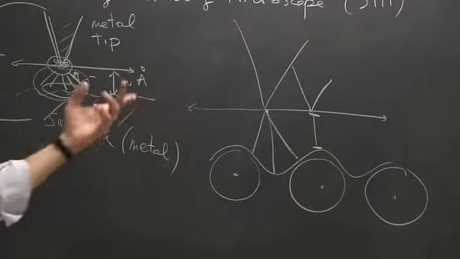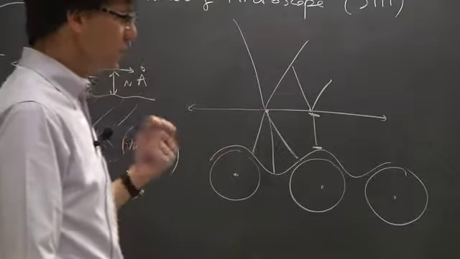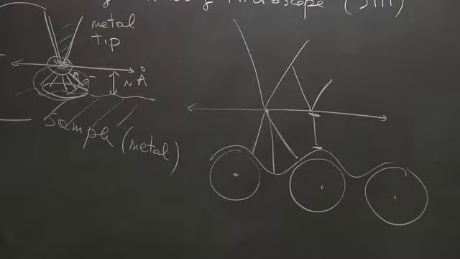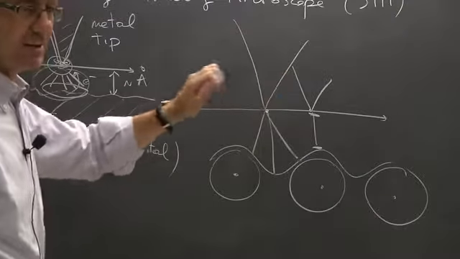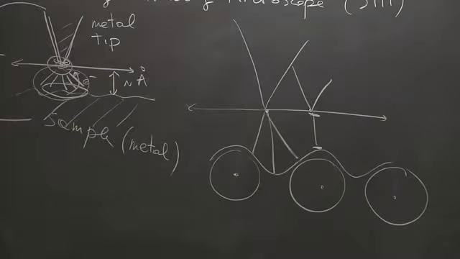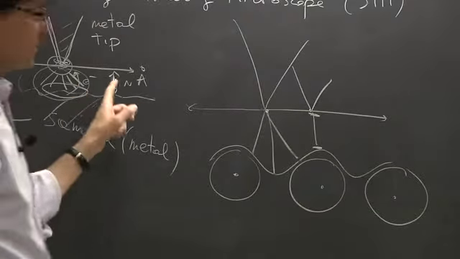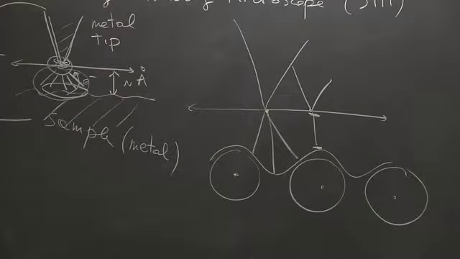And all this was also made available because of the use of very precise piezoelectric materials. So they were controlling the position of the tip using piezoelectric materials. Piezoelectric materials are materials that, by change of voltage, can expand or contract by very small amounts, at the angstrom level, by applying a small voltage.